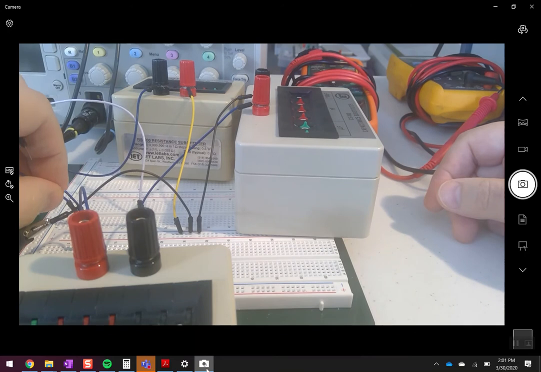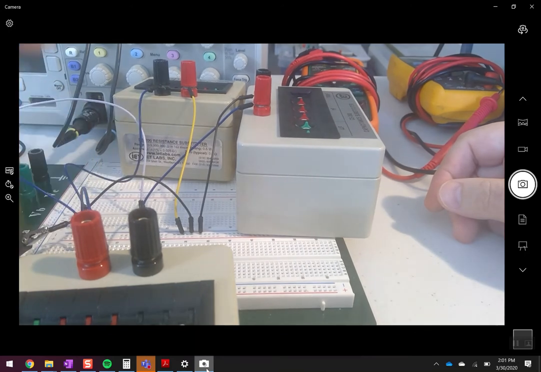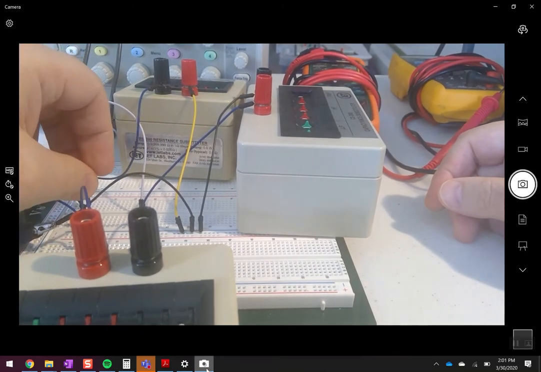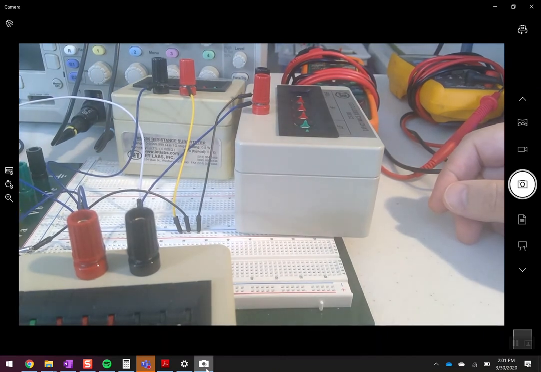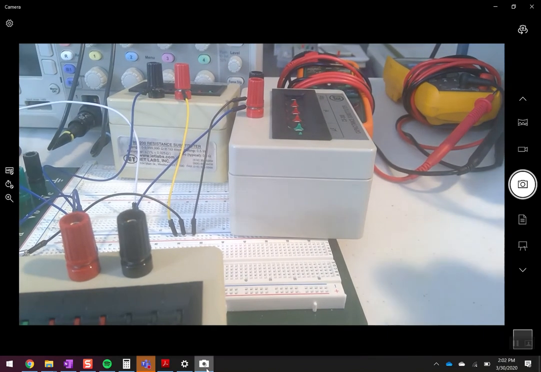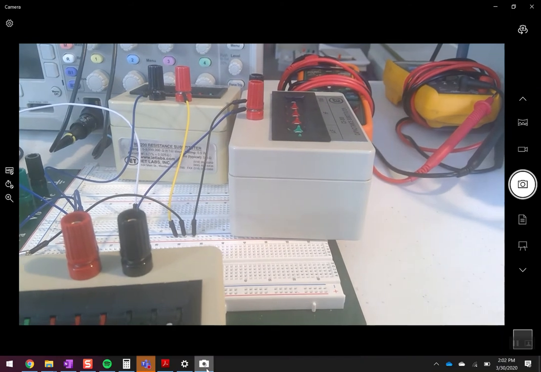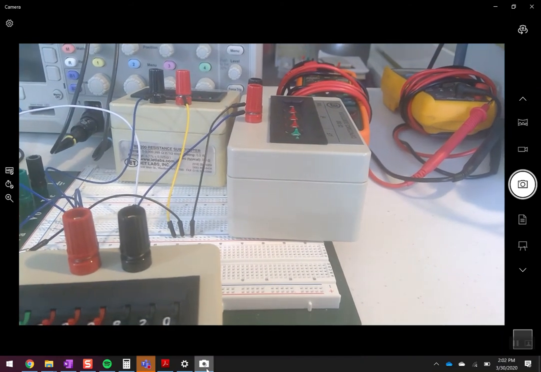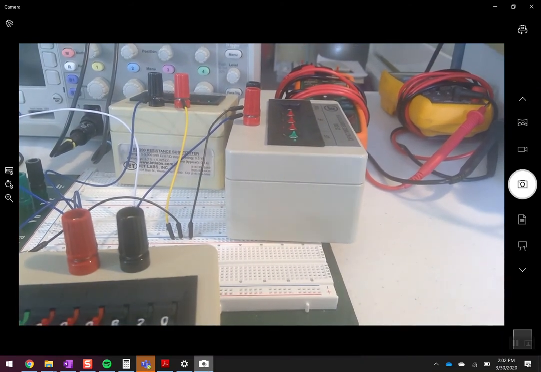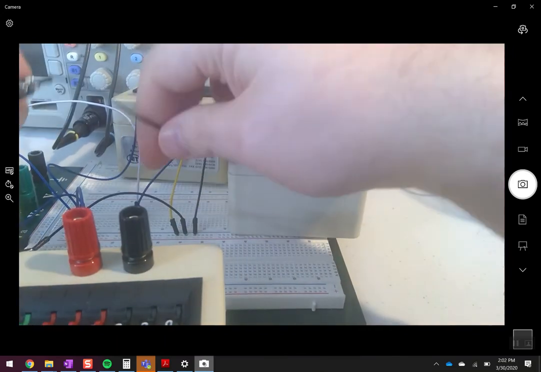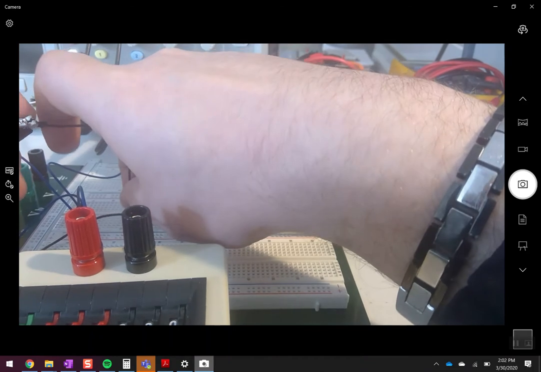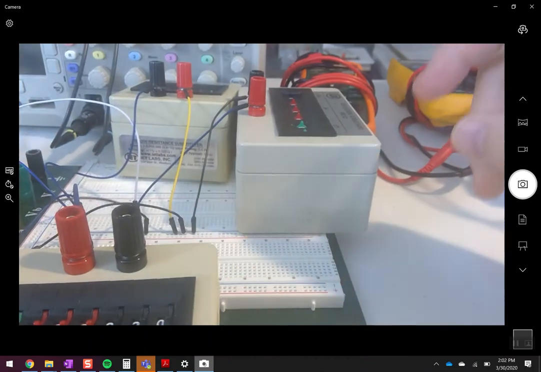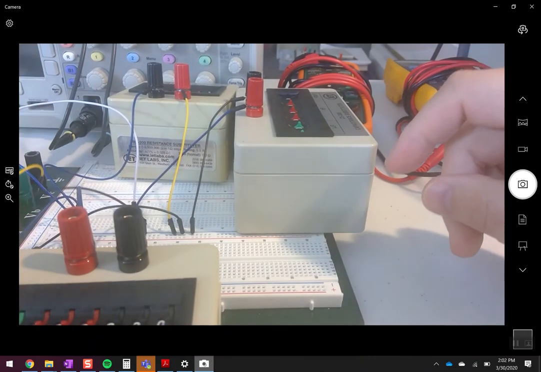The output is across the 47k ohm resistor, so I put the output there. Now I need to put my inputs, and I've got just one wire for my input because I've got both the signal and the oscilloscope, with both of their grounds connected to the single wire.